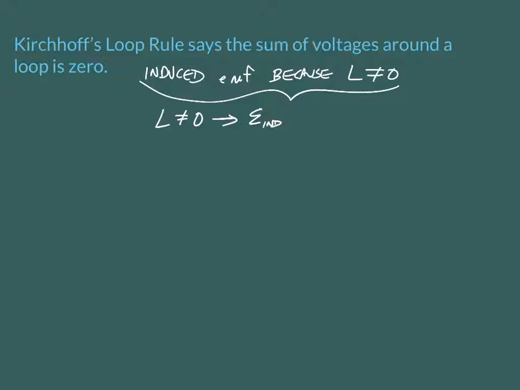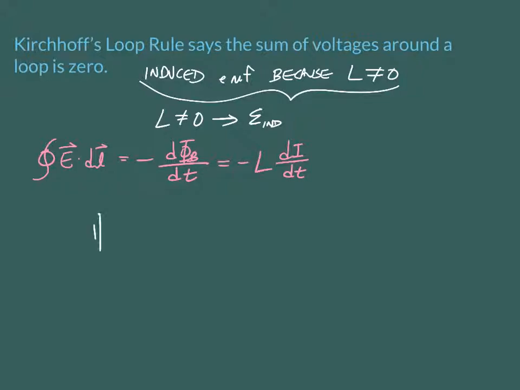So let's kind of remind ourselves of Faraday's law here. That tells us a changing magnetic field, or a time rate of change of magnetic flux, which is obviously related to the magnetic field, is minus the inductance times the time rate of change of current. Recent development for us. So let's get the circuit going again. Same circuit as before.